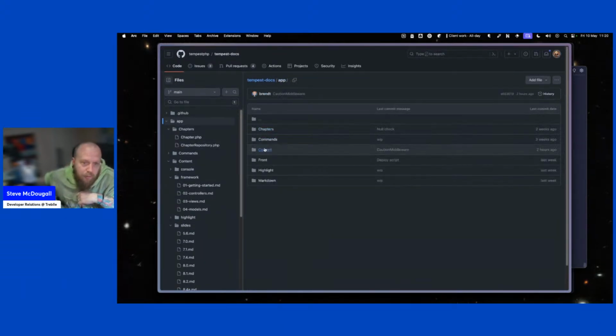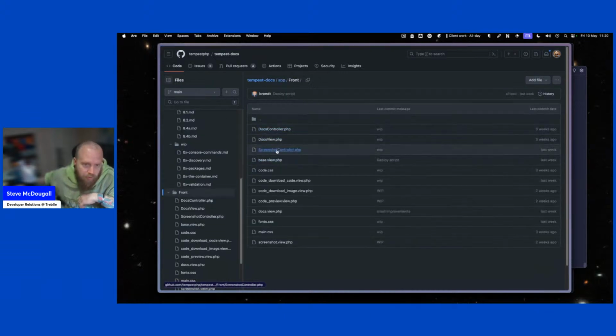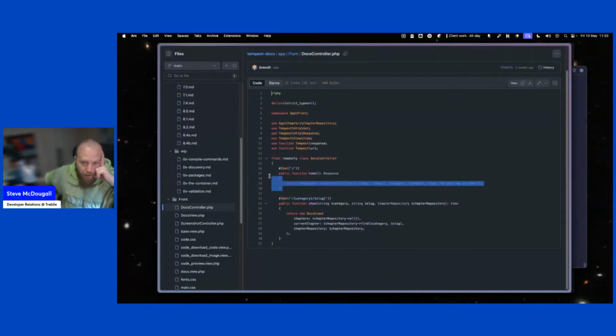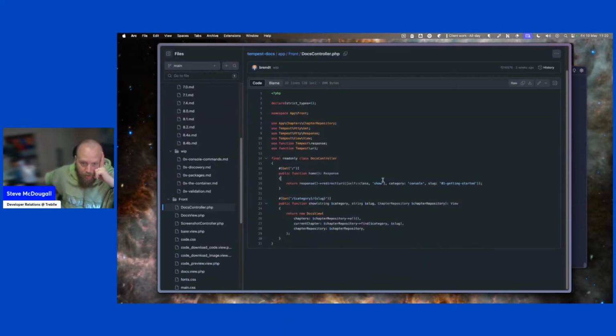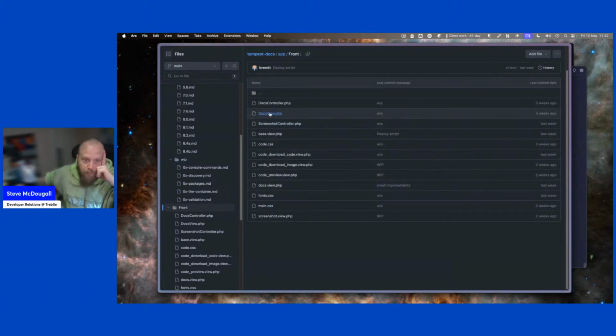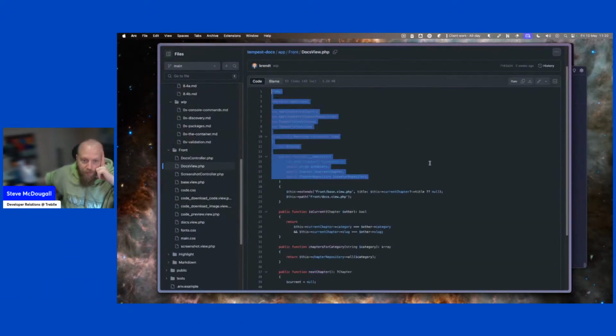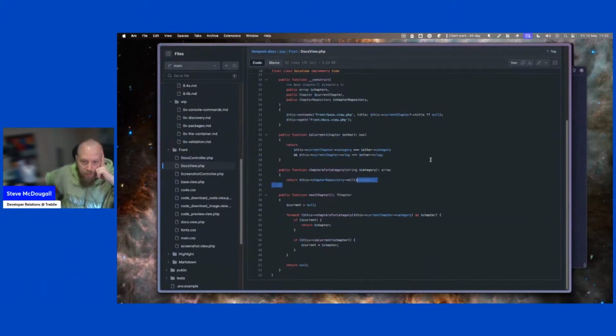Okay, so content, front, docs controller. So we've got a docs controller, we've got the home, redirect to, self-class, show, category console, getting started, new docs view. So then if we go look at that docs view itself, what does it do? It accepts everything. Its current chapter for category, next chapter.